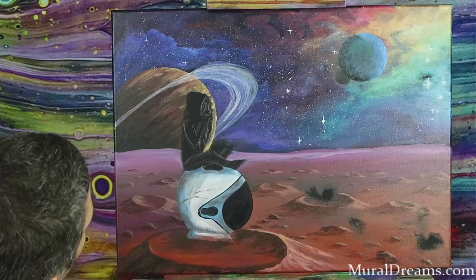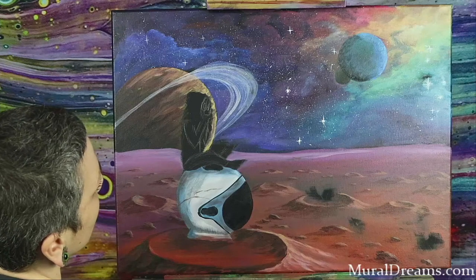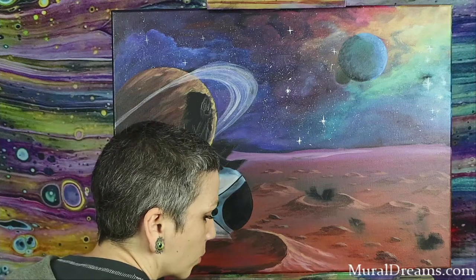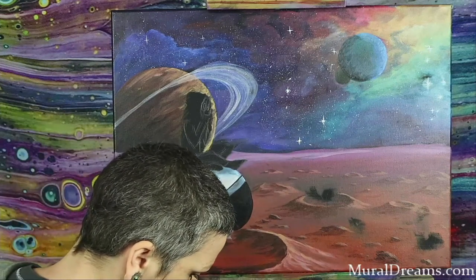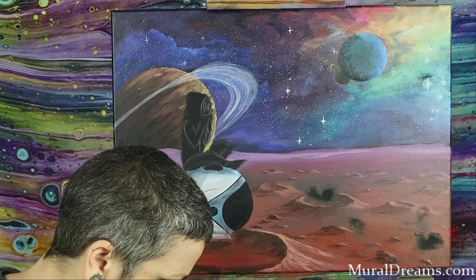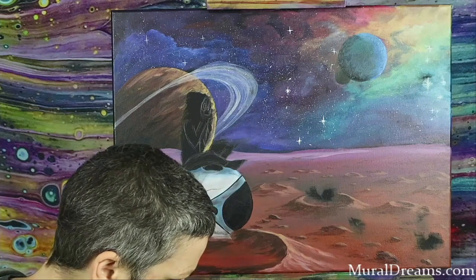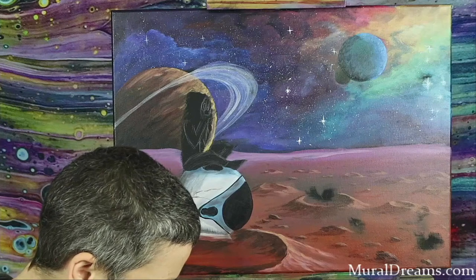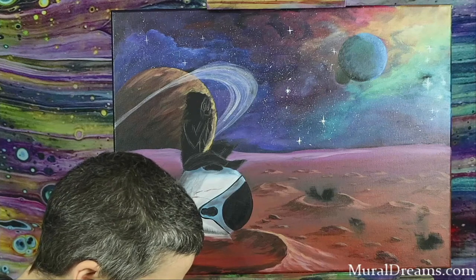After those dry, I'm gonna go in with the iridescent paint. Okay. Let's give our other planet a little more edge, a little more highlight. We can do a greenish highlight because the planet is blue. The light that is shining maybe is a little yellowish, so let's do something very, very light green. Let's see how that's gonna go.